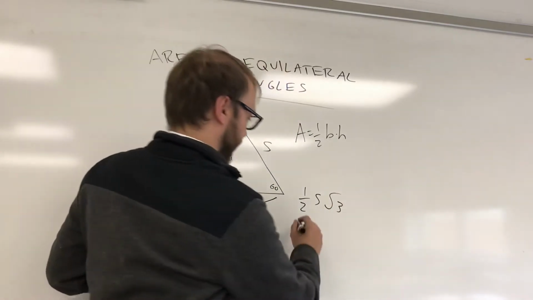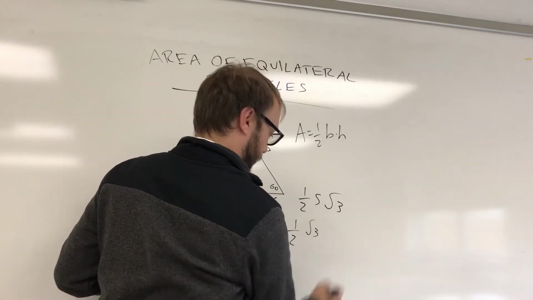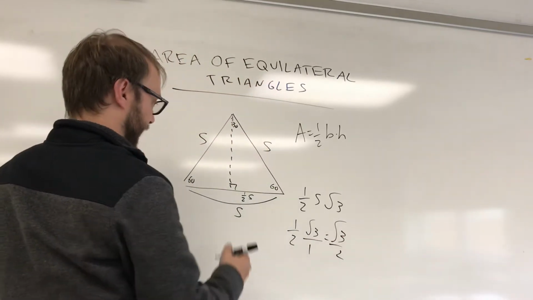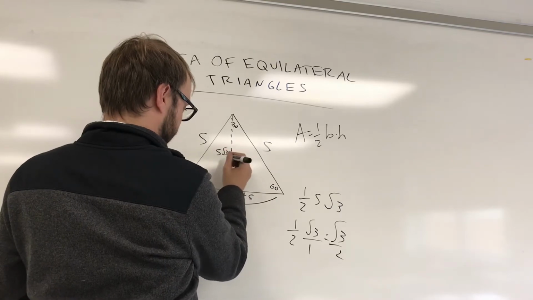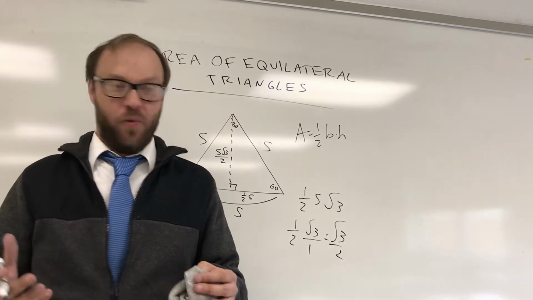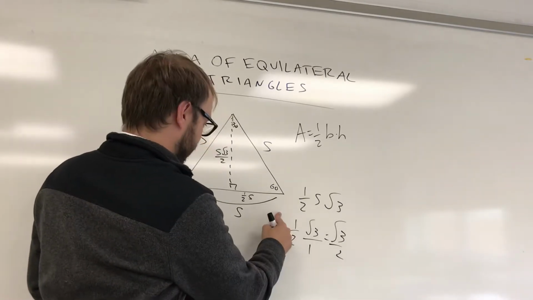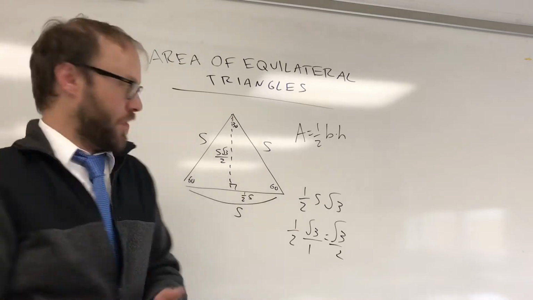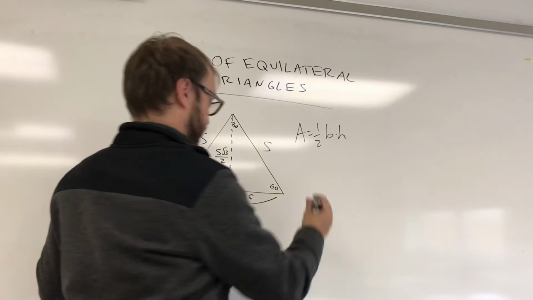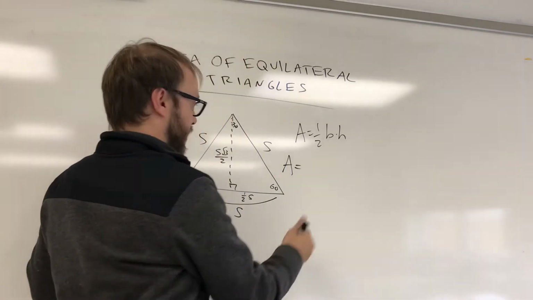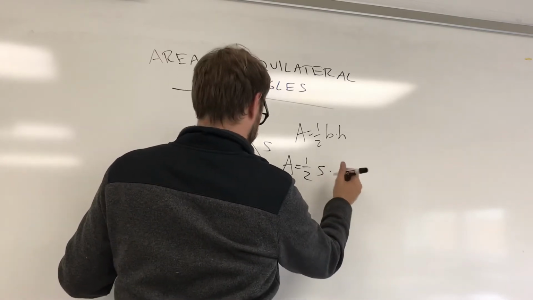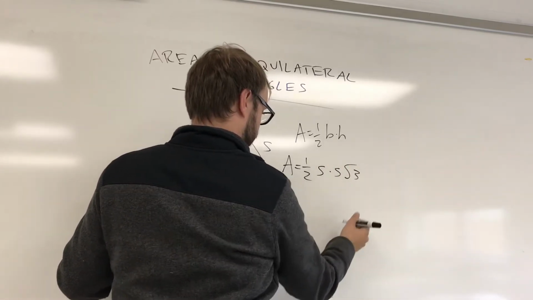It's all being multiplied, so I would multiply the 1/2 and the radical 3 together. That's radical 3 over 1, and get radical 3 over 2. I'd probably write that as s radical 3 over 2. How do you find the area of a triangle? Well, you take half the base and you multiply it by the height. So I'm just going to put the variables in my formula, and it should give me some kind of a formula for the area of the triangle. So it's 1/2 the base, which is s, times the height, which is s radical 3 over 2.